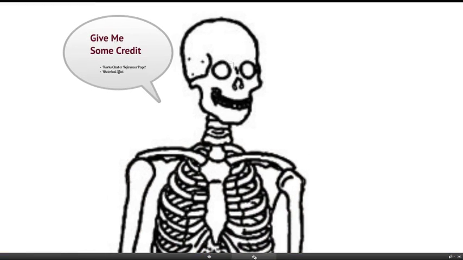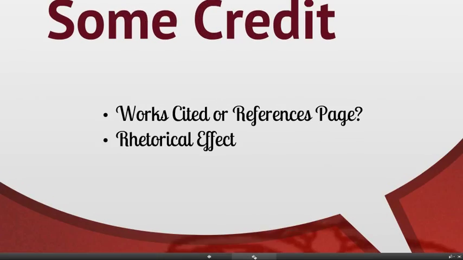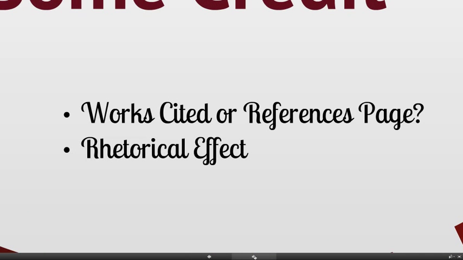When writing a summary, you need to credit the author or authors. In general, if a works cited or references page is not required, then you need to contextualize the source as much as possible in the essay, article, or report. In other words, add as much information about the author, his or her credentials, and the title of the source.